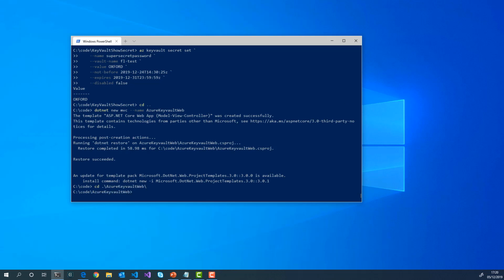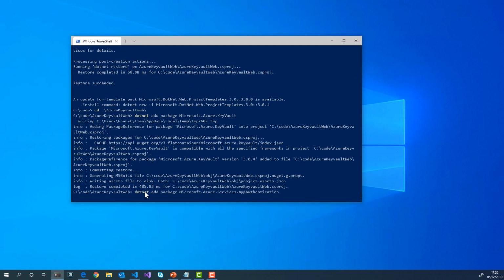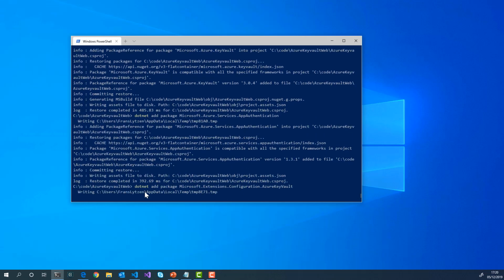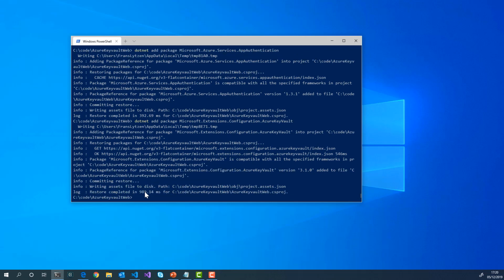In this case we actually need three NuGet packages. Again, these are all listed on the blog that comes along with this video. The last one is Microsoft Extensions Configuration Azure Key Vault. This one here is the one that does the magic of tying the two together.